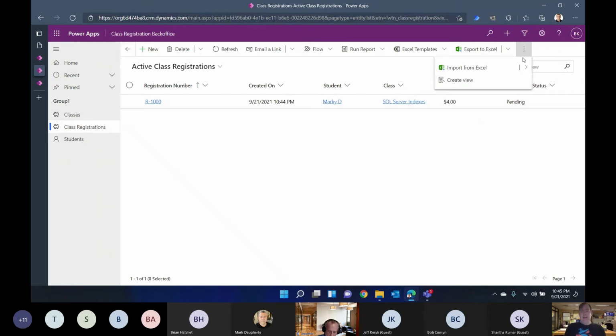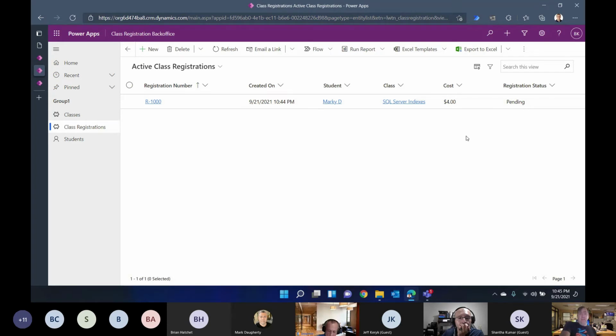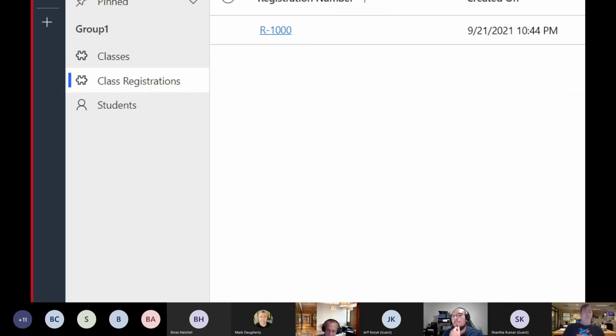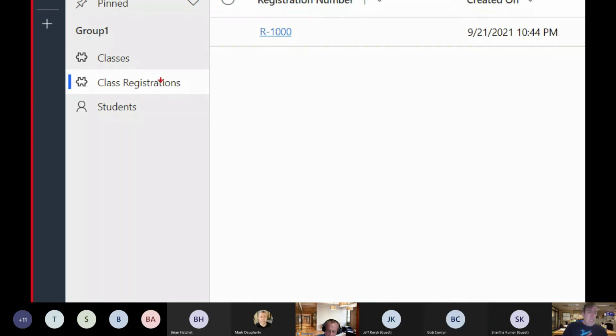But there's lots more we can do inside of here. We can also bring in data from Excel if we wanted to. We can use Power BI data flows to load these tables as well. You can also, by the way, if you had a SQL Server table over here, show that SQL Server table right side by side, right there.